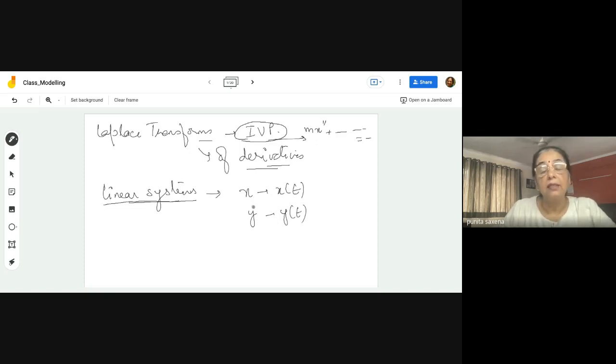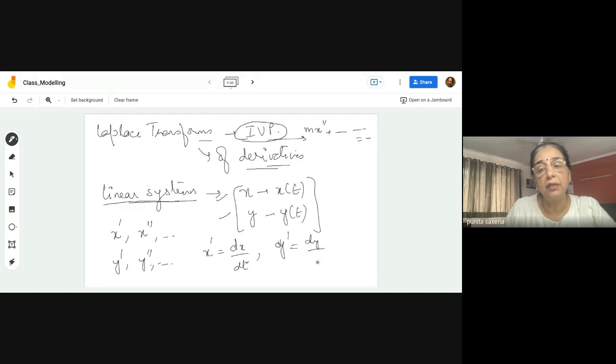Like you have parametric curves, right? Now, if I am describing the motion in terms of these parametric types of equations, then I won't have just one differential equation with me. I'll have two. So I'll have one equation with terms like this, and another equation with terms like this. But one thing is very clear: my x dash is nothing but dx by dt, and my y dash is nothing but dy by dt.